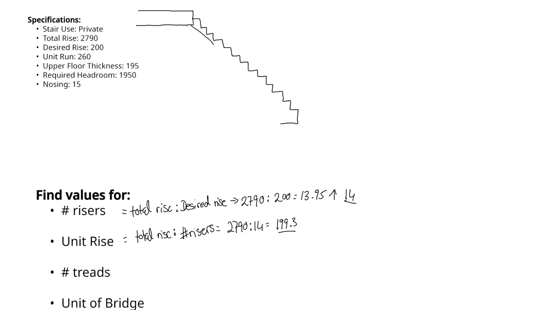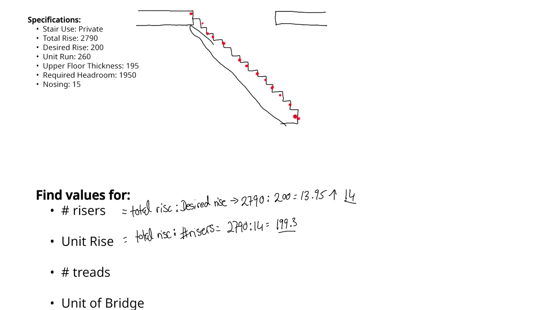This is an awkward line to draw. Never mind that it looks really awkward, but you get the point. I'm drawing on a pen pad, and drawing on it can be a little bit awkward. It looks very janky, but that's totally fine. So I can count, right? We have 1, 2, 3, 4, 5, 6, 7, 8, 9, 10, 11, 12, 13, 14 risers. Great. So we did that right.